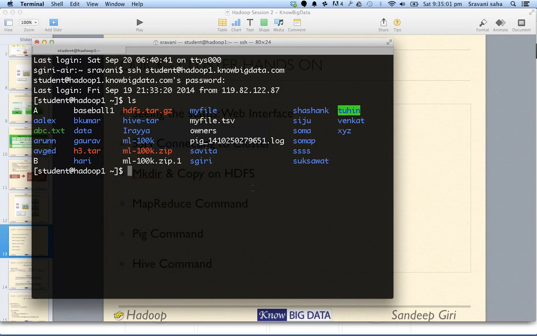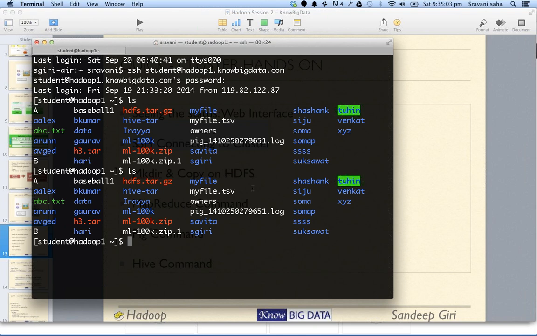And here you can see that there is this folder. Always make your own folder with your own name, and then put your data in that folder.